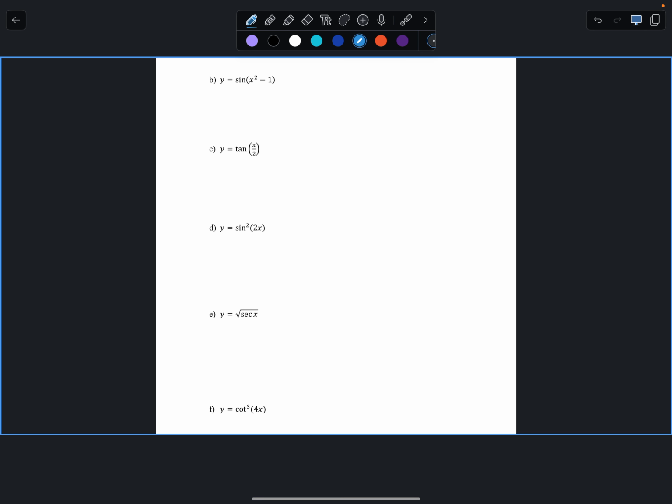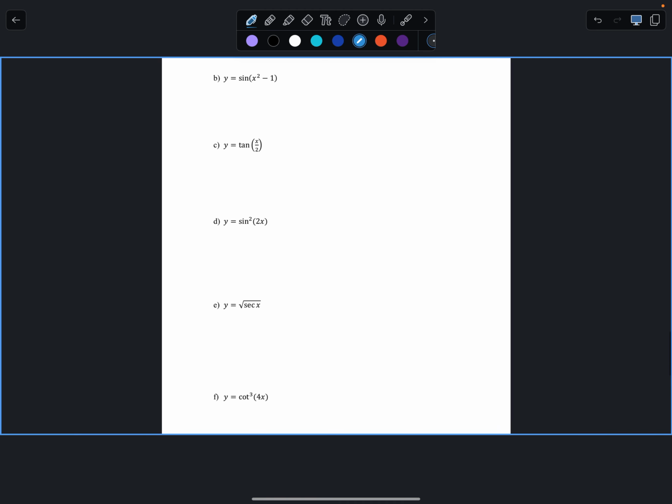On this page with your new grouping, go ahead and try to find the derivative of each of those trig functions using chain rule. If you don't have the derivatives memorized yet, this is a good time to practice them.